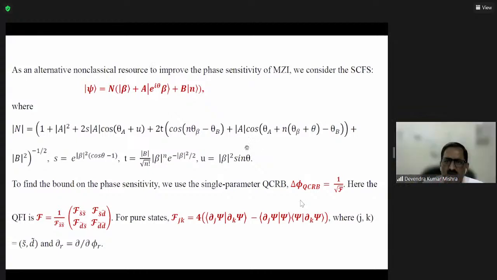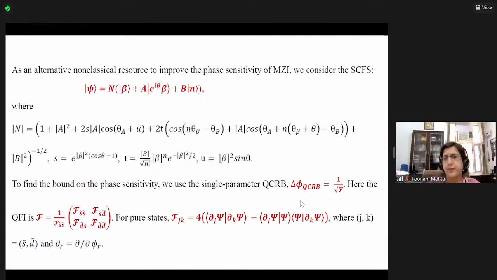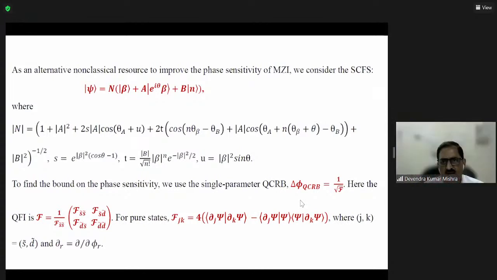What should be the optimal working point for Mach-Zehnder interferometry for detection of sensitivity? Okay. As we have discussed here, we have three kinds of bounds. First one is the shot noise limit, second one is the quantum noise limit, and third one, which is the ultimate bound, is the Heisenberg limit. These three limits bound the sensitivity of our interferometer and its optimum working point.